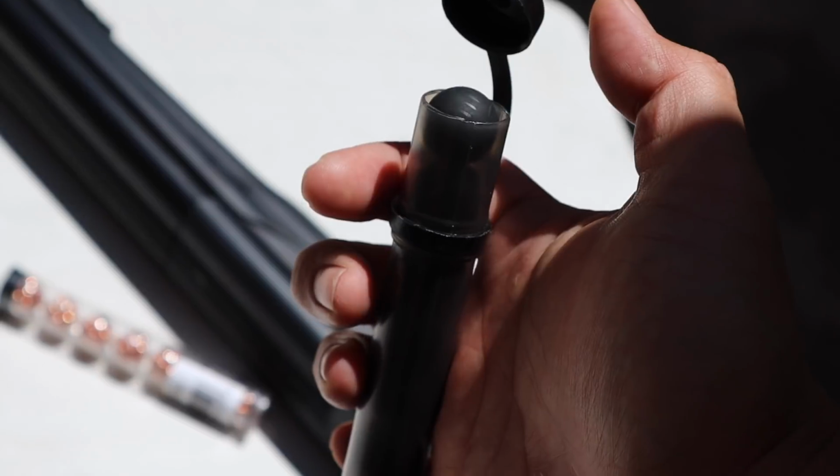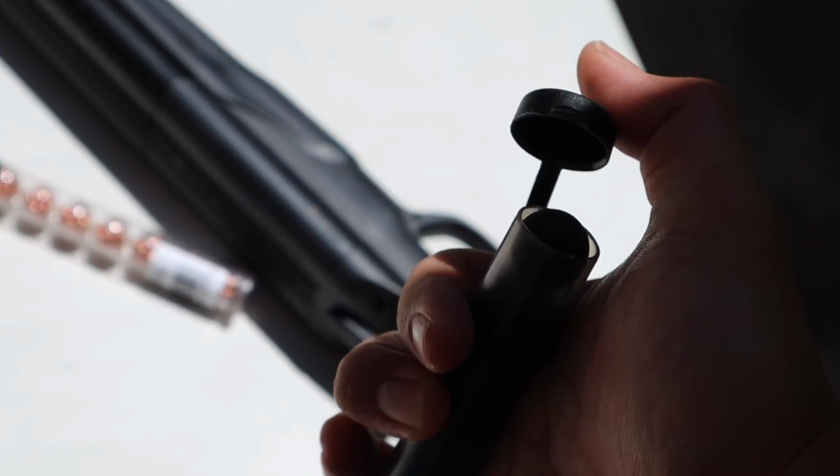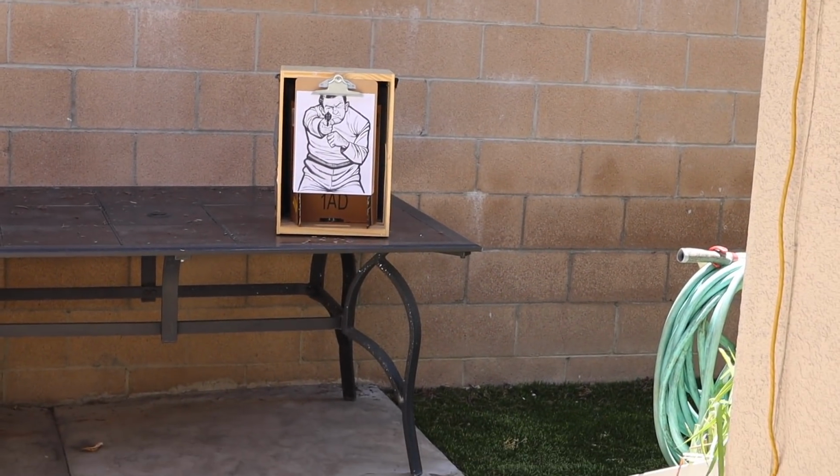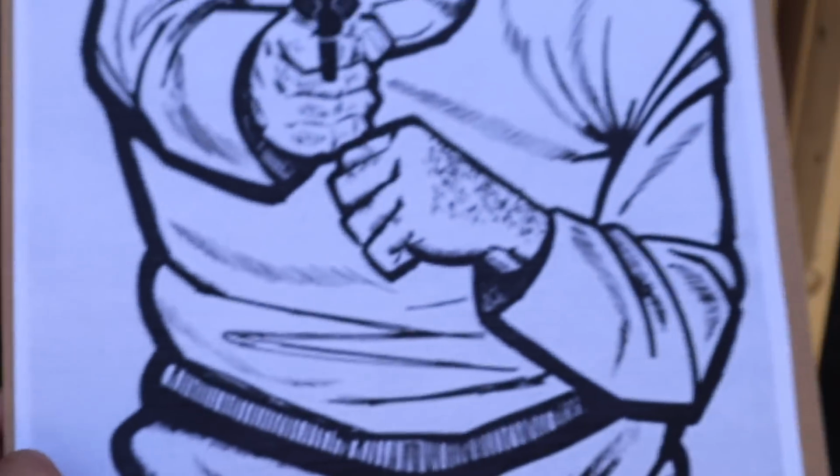Let's go ahead and take 2 shots of each projectile and see what kind of damage we can do to our friend over there. Alright, so here's our target today. Our good friend. Fresh board, paper board, and right here we got a bunch of goodies, so I don't think it'll get past this bad boy.